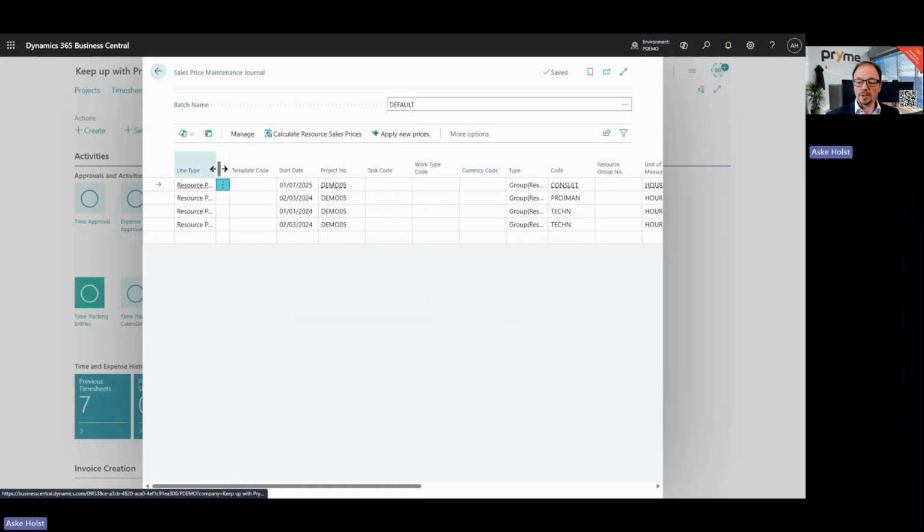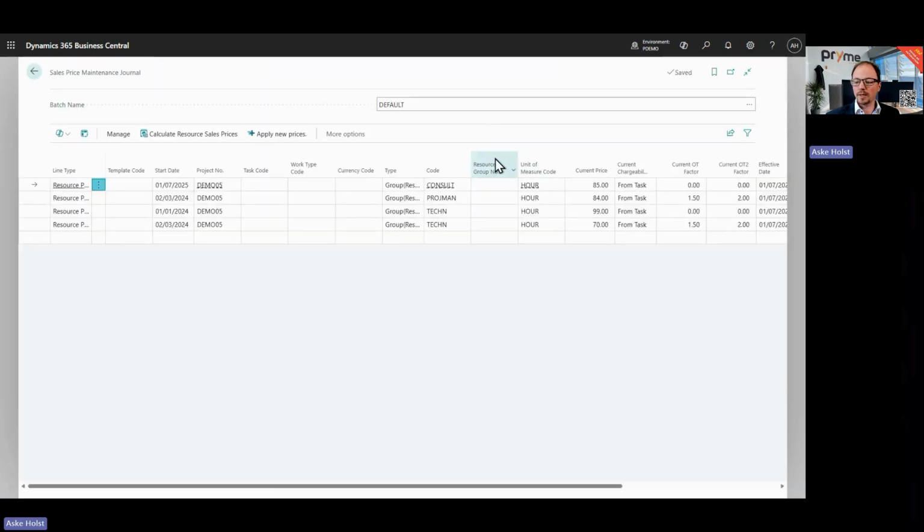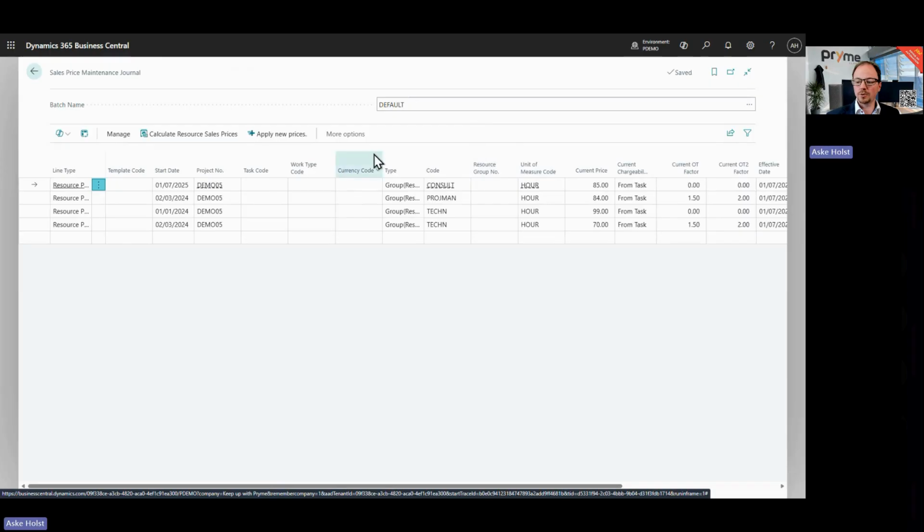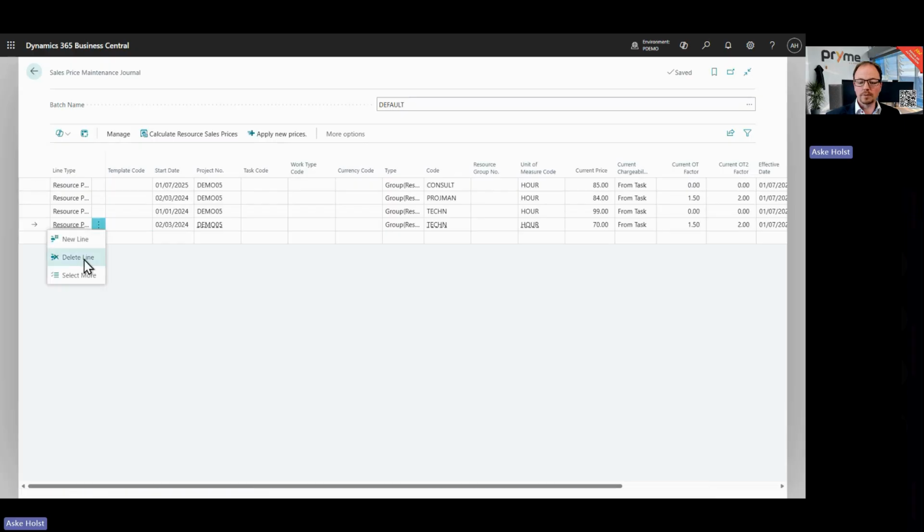And that's part of the process here, that you will have to review and see what we are going to do with those prices, and are they actually good? Is there anything we need to adjust on those prices? So I will delete this one as well and say this is my new price list.